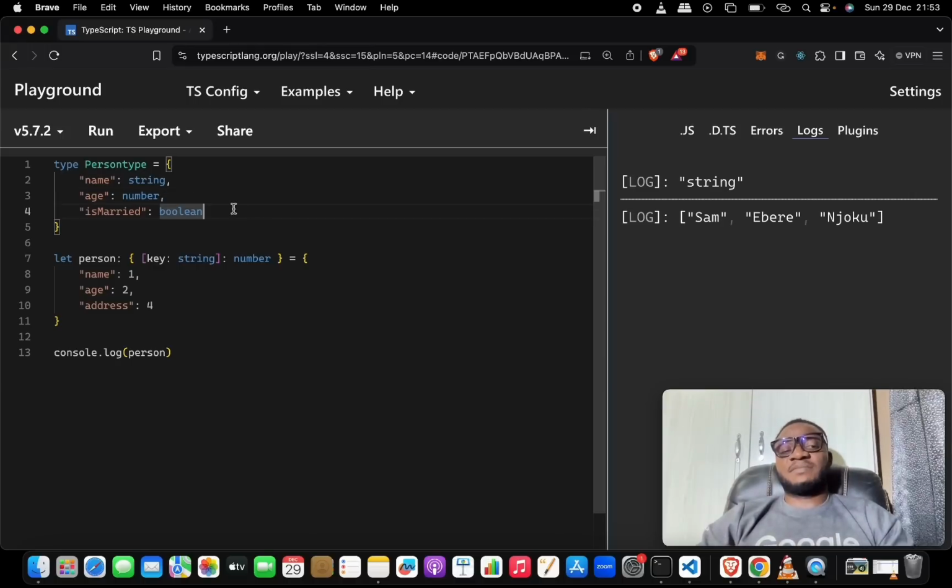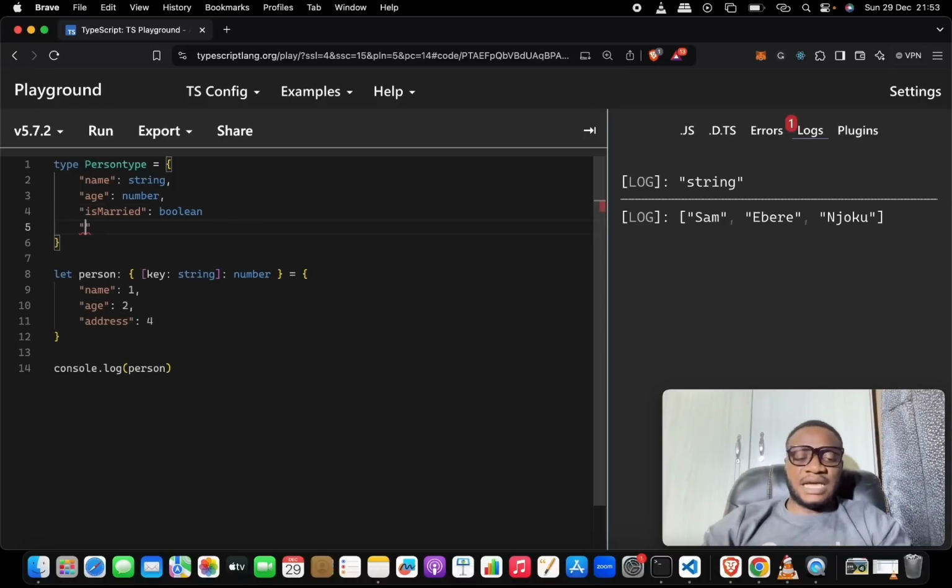So you could specify as many types as possible. You could also specify things like skills and make this maybe a boolean. Sorry, you could actually make this an object, something like that. All right, maybe you want to declare the skill, so this could be an array, where it could be an array of number. So you could just do an array of number, something like this.